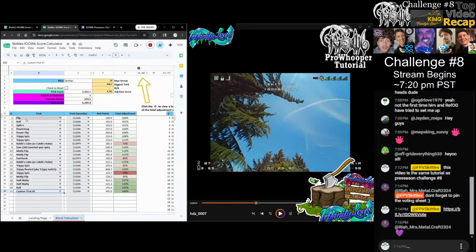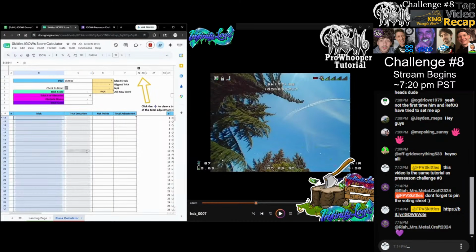And one last thing, if you have to add in a trick and you've messed up, it can be kind of annoying because you have to go and change every single one. You can't really scoot it down, but you can just click here, click reset, and it will reset everything in the form, except for the total number of obstacles. You gotta do that one manually, but then you can redo and score a totally different run, or just re-enter the things, whatever you need to do.